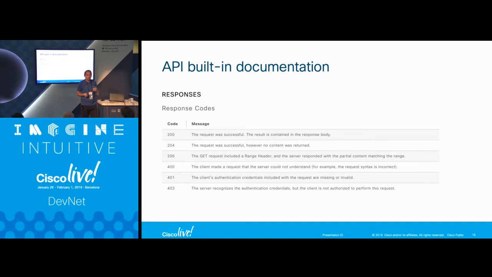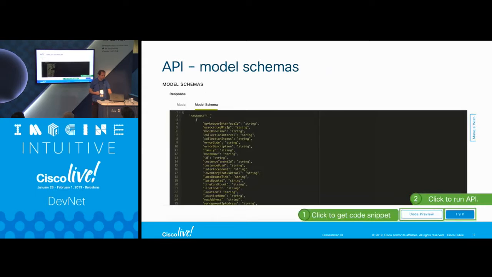Yeah? So you will know exactly what you can expect, what kind of HTTP code you will get, and what's the meaning of the code versus the behavior that DNA-C experienced. And then you will also get the schema about the response itself. Yeah? So if you're thinking, okay, I'm sending something, what am I expecting to get, that's exactly the description that DNA Center will follow to provide you the outputs back.